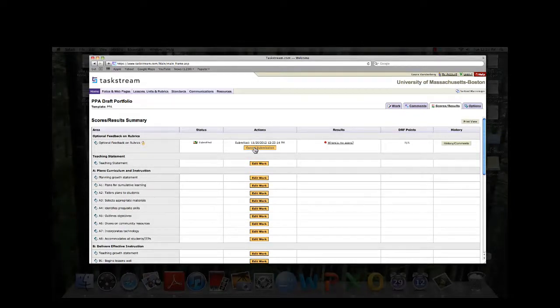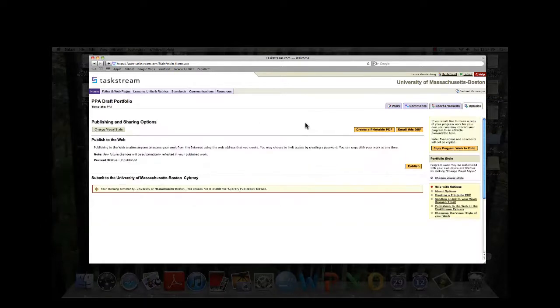Another thing that Gary's going to show right now is how to share a portfolio. So you may want to share aspects or the entirety of your portfolio with someone besides your instructor or your peers. For instance, if there's a section of your portfolio that you think would speak well to certain capacities that you have as a teacher candidate for a job in a school system, you could choose to share that section or the whole portfolio with a future employer.